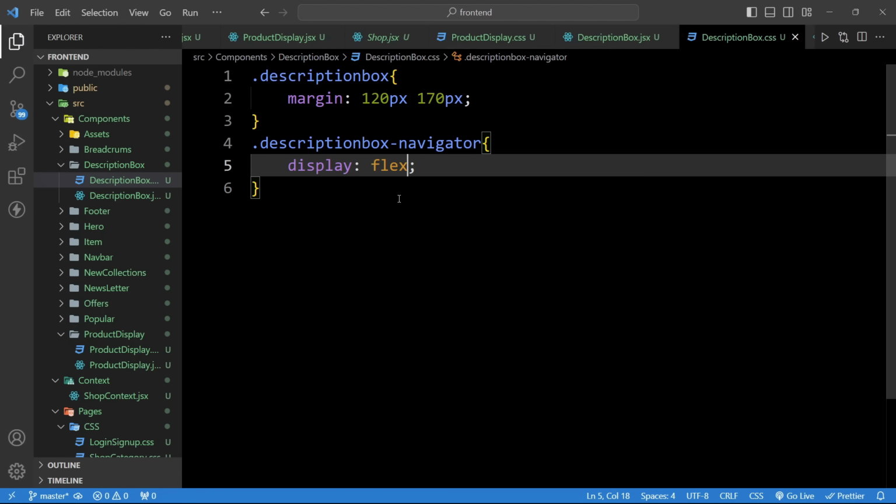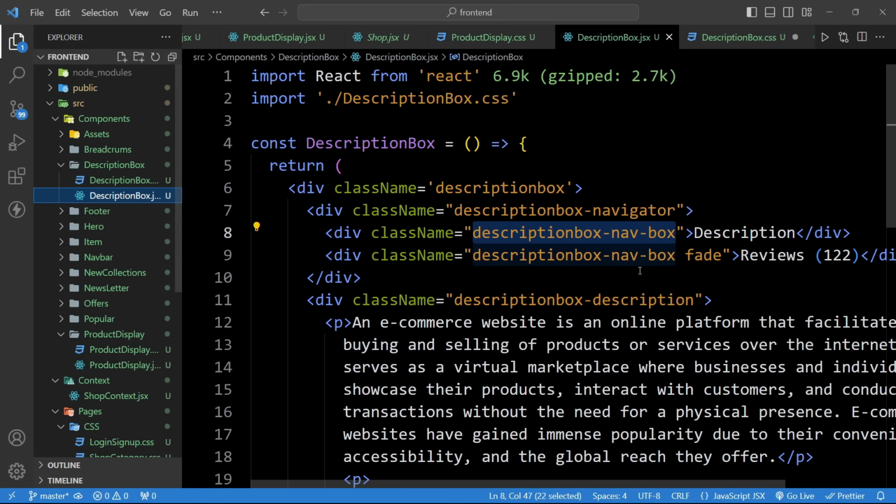Then we will change the font size and font weight. Width will be 171 pixel and height 70 pixel. Then border of 1 pixel solid and this color code. So these tabs look good. Now we will add the CSS properties for this fade class name.